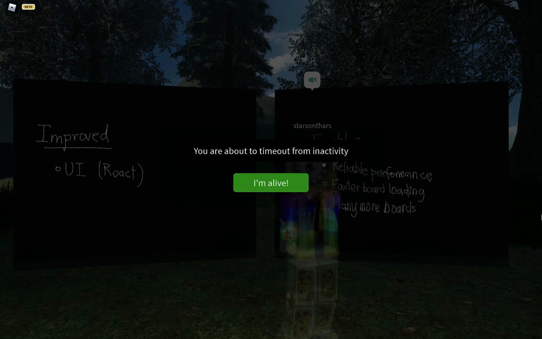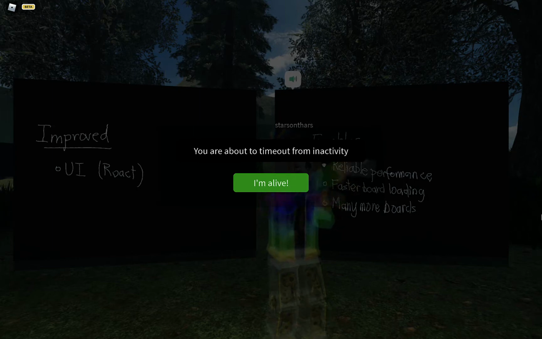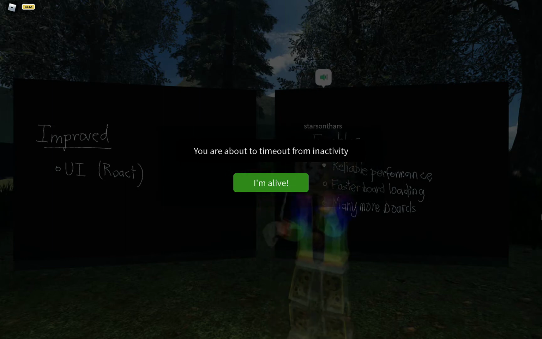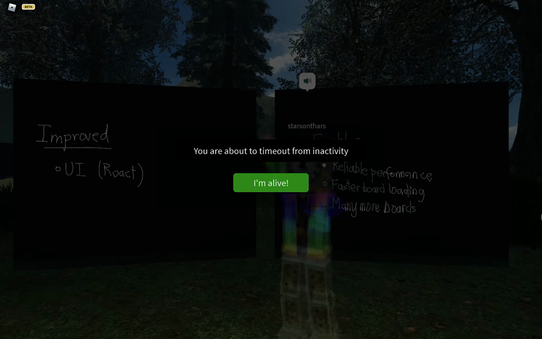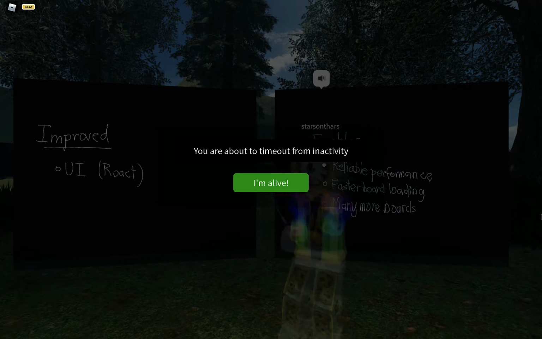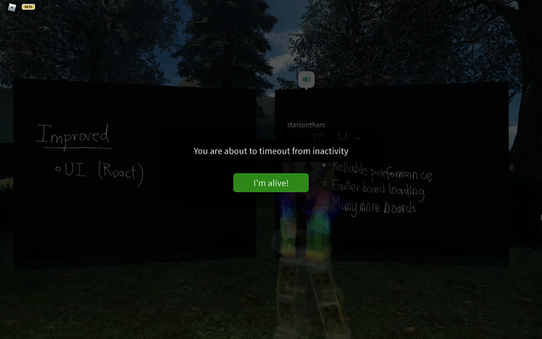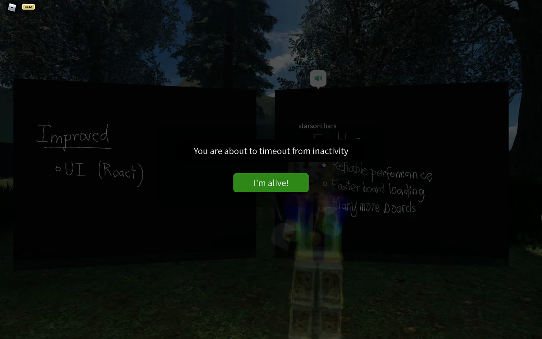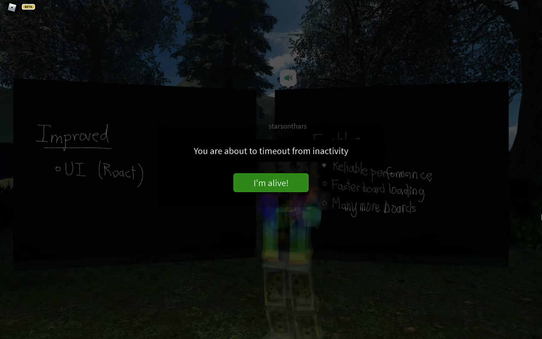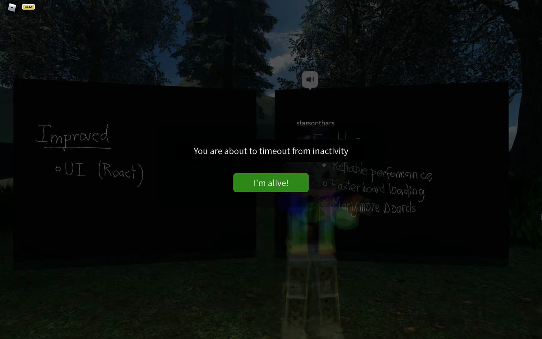So Billy has been working on a system that we'll hopefully be testing over coming weeks, where you only are using memory for the boards that are around you. Like these boards here, you'd see all the details on them, but there's maybe 20 boards further into the mountain that you can't see, and they wouldn't be taking up memory in your iPad or on your computer. And that means that we can stick hundreds of boards in a world and sort of never run out of boards, or at least feel like you're never going to run out of boards. And that will make a big difference to how MetaUni feels, I think.